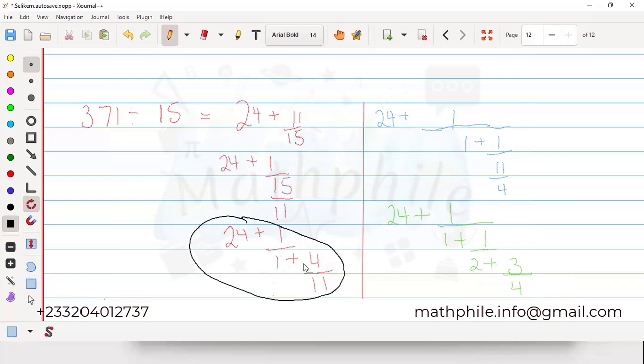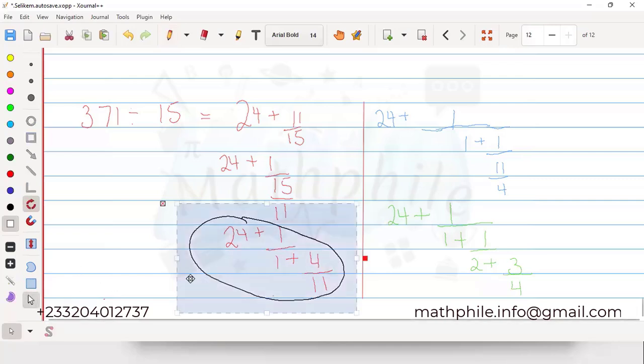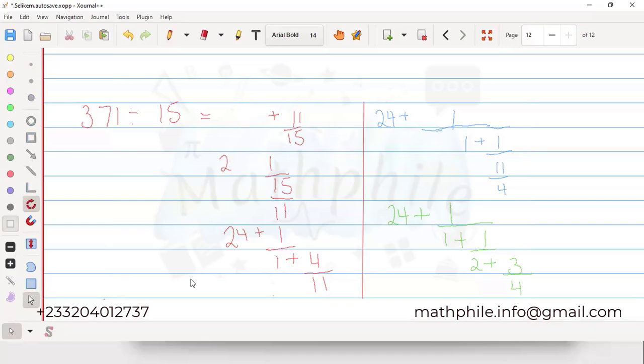Okay, so this 3 over 4 is still not 1 there. We only stop if we get 1 on top. So clean the red annotations. We'll continue at the red aspect. We're going to flip the other fraction, that is the 3 over 4. So rewrite everything. When you get to the 3 over 4, you write it as 1 over 4 over 3.